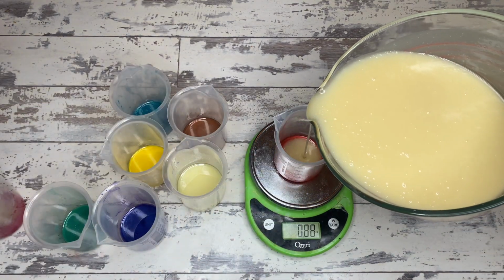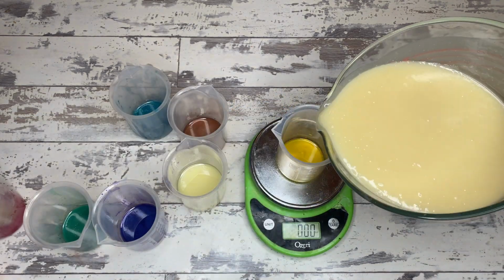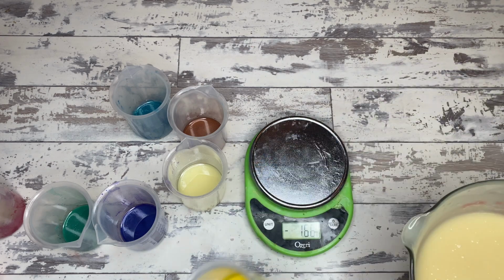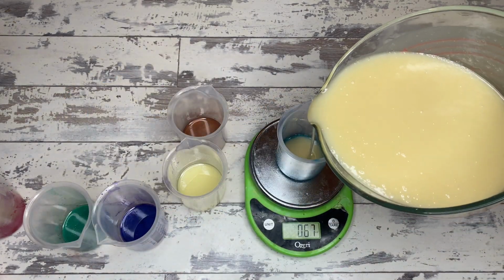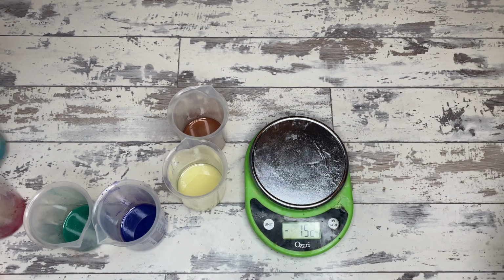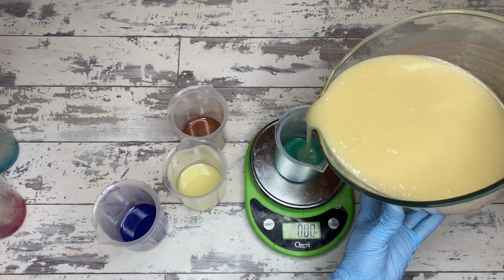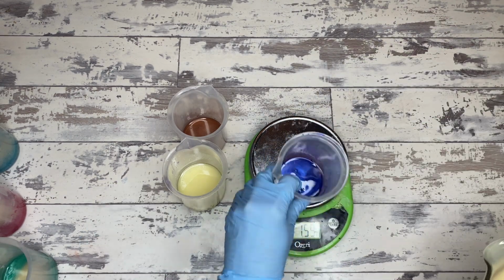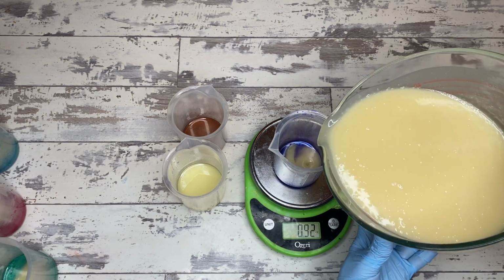Now, once the soap has hit emulsification, which is right here, I'm going to pour off just about an ounce of each of the colors into the containers because I don't need much to do the mini teardrops. Because again, remember, we are putting 6 mini teardrops in because rainbow, and that's awesome. And it's a mini raindrop, so you don't need a lot. You need enough to essentially just put some into the actual container, the squeeze bottle, and do the thing.